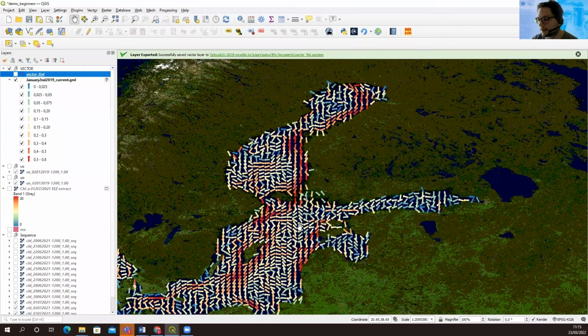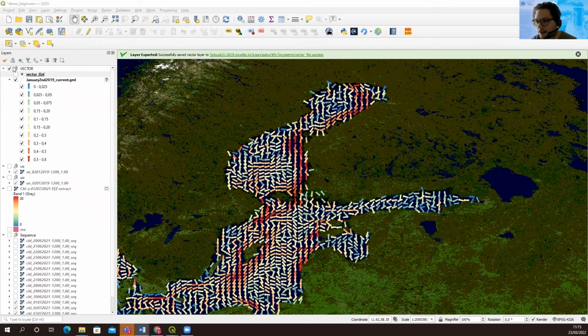So once it is done, we can move to the last part of this beginner training, which is named sea ice conditions in the Baltic Sea. In this last part, we are going to focus on how to display the sea ice concentration data using a regional forecast over the Baltic Sea.